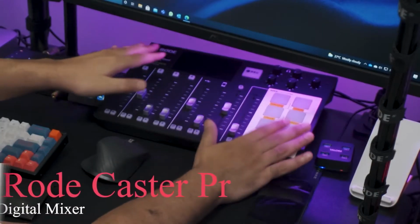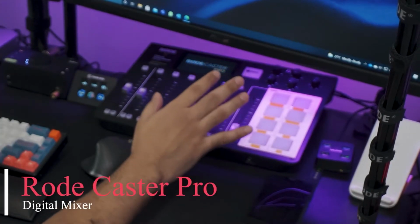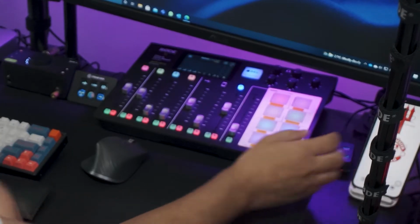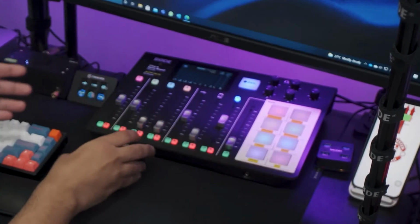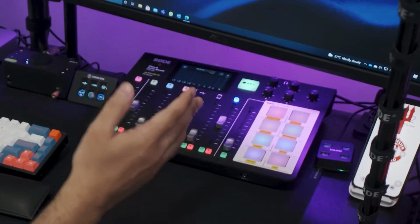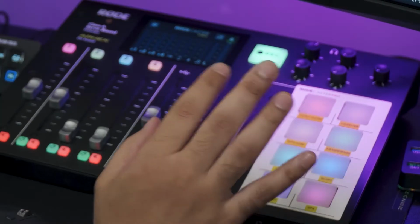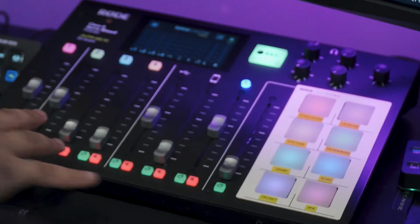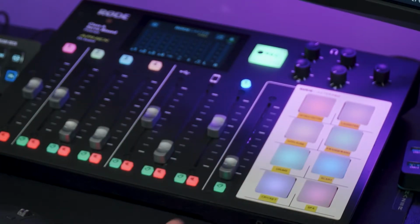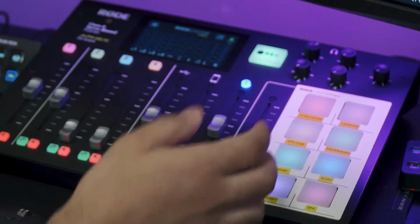Next to this is one of my pride and joy. This is the Rodecaster Pro, and this is where some of the magic happens, especially when I'm doing my presentations or my virtual meeting. This is a mixer that gets me going all the time. It is simple to use and it does make your voice stand out. The buttons on the mixer are not the traditional ones found in traditional mixers, so you've got to know what these buttons do before you can operate them, of course.